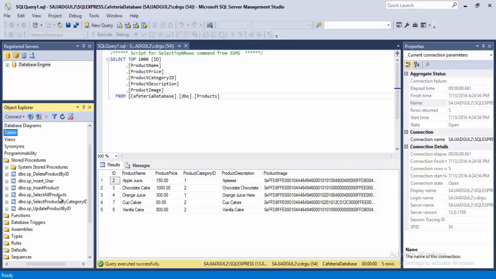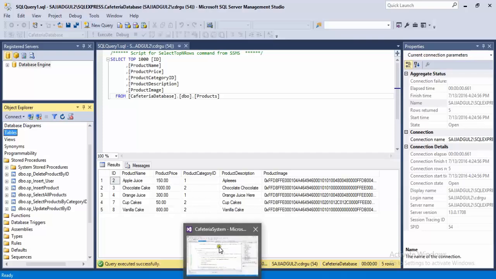Remember that I am not here to talk about stored procedures and how to write them, because that is a whole different topic, and we'll talk about it in the future or later. So today we will just use these already written stored procedures, in my database, in my Entity Framework.